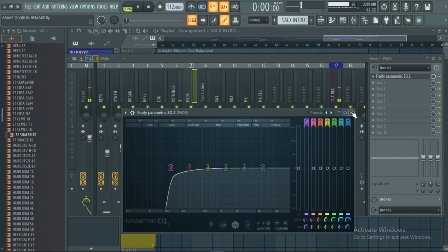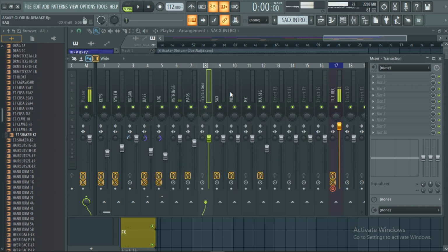I just have to take out most of the low end. The transition, that's the effects and all. So that's nothing on it, but I have to just balance it before bringing it into the mixer. That's gain staging. If you have done your gain staging properly, if the effects are already processed, I don't need to process it anymore.